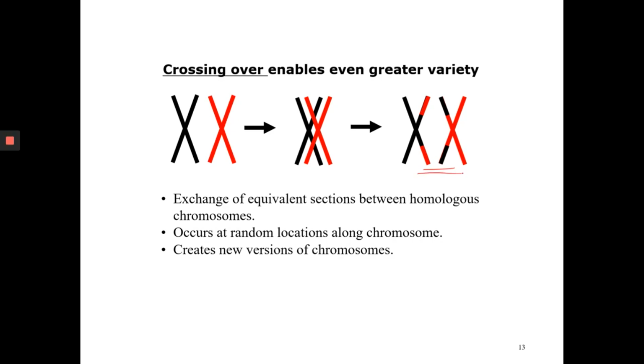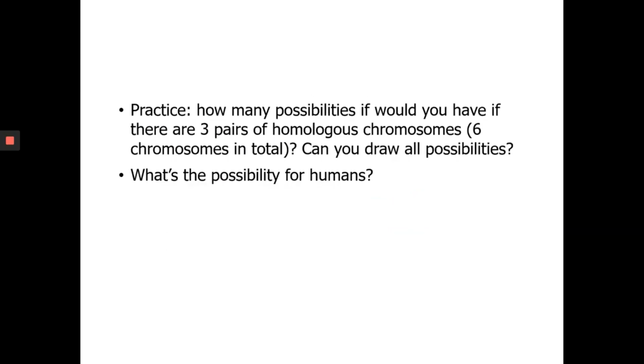So if you have exchange of genetic material here between the two chromosomes, but they're not sister chromatids because they're not from the same chromosome, but they kind of line up right next to each other. So that's going to further make the chromosomes after meiosis I different. So that's going to further decrease the chance that two siblings are going to be exactly the same. Okay, so it's a very, very, very small chance.